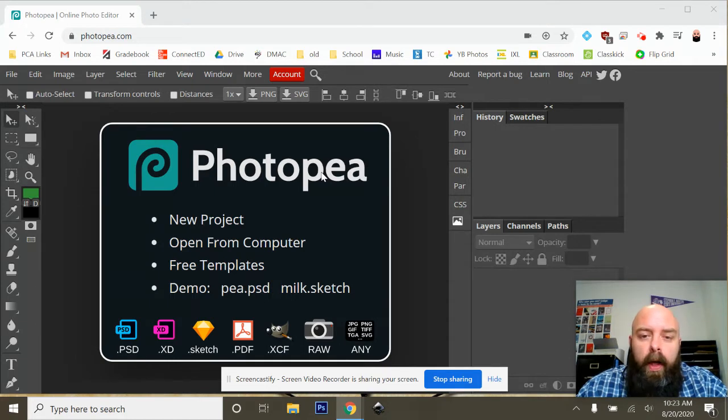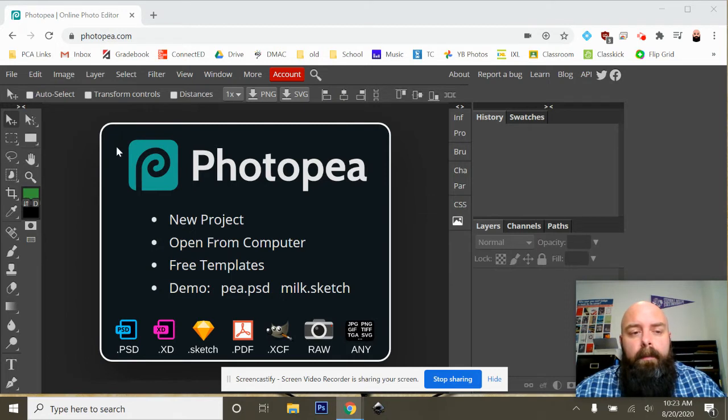Now, if you are a Photoshop user, so if you've been in your book before or if you just used it in the past, this layout is going to look very similar. I know most of you haven't used Photoshop, but if you're one of those people that did, I want to tell you a few things. I don't understand this program. This is almost an exact copy of Photoshop. Some of the icons look a little different, but you'll notice everything is in the same layout.